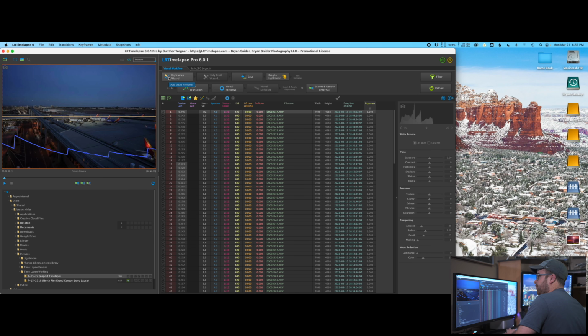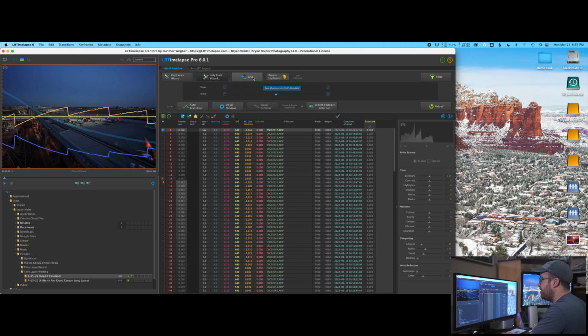I'm going to click on Keyframe Wizard, and you'll notice we have only 2 workflows. He's definitely streamlined that for us, which is nice. 99% of us are going to use the visual workflow. And this is also a Holy Grail time lapse. So we want to click on the Holy Grail Wizard, which we've done there, and that looks pretty good already as default. So we'll leave it at that.